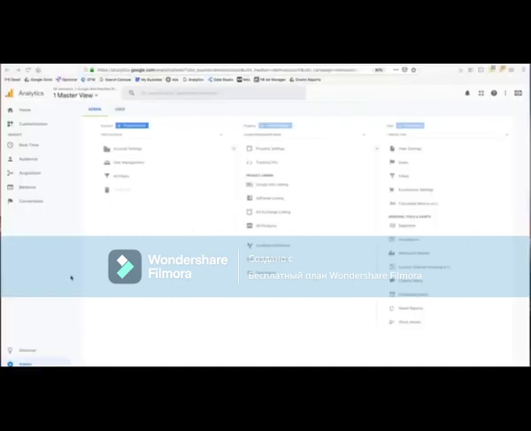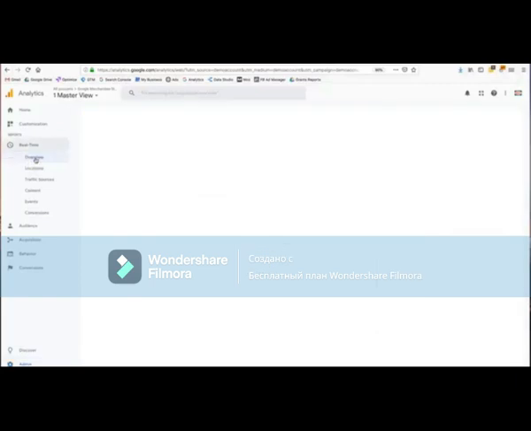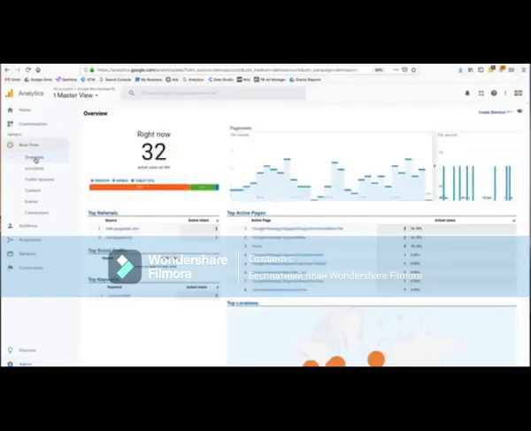So if I'm an admin and I'm looking at the Google demo account, let's start out by looking at real-time. If I click on the real-time report and click on overview, this is going to show me, at this point in time, how many users I actually have active on the website. That's why they call it real-time reporting, because it allows you to see the behavior of users who are currently on your website. This is the overview report under real-time.